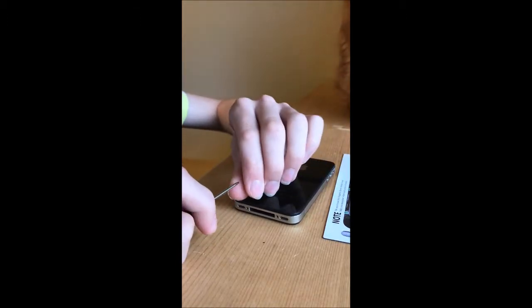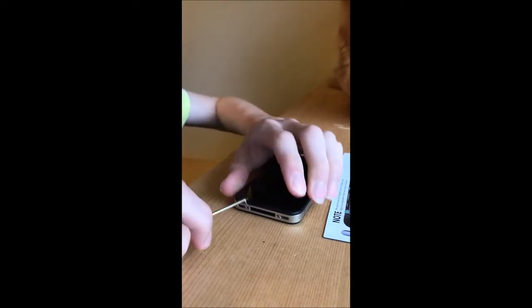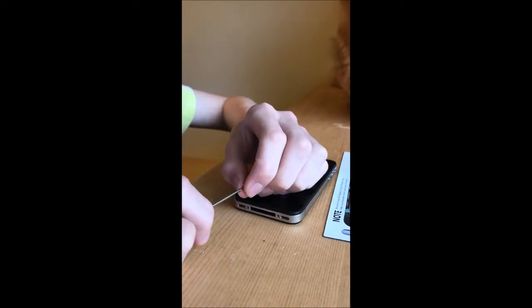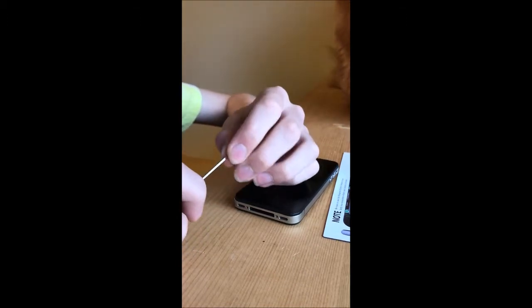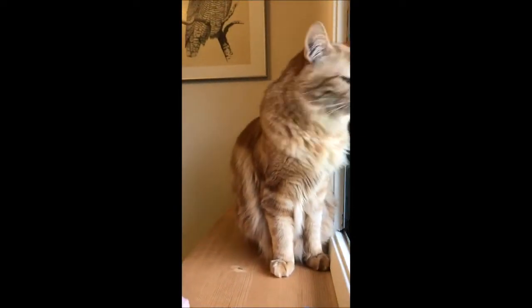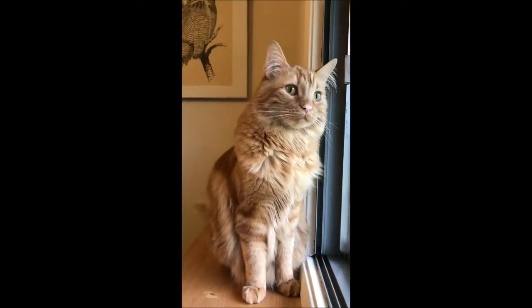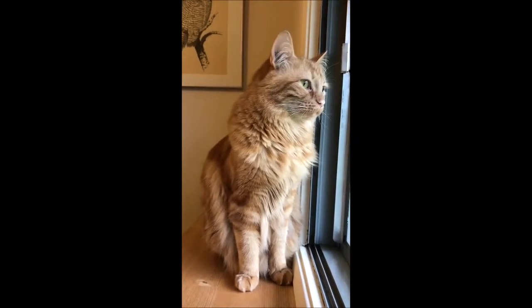Can't breathe the wrong way on this. There goes the truck outside the window. Sparky's very interested in that. Or maybe he's more so just like, why are you fixing that iPhone? That's way too old to use. It's literally an iPhone 4S, 16 gig.